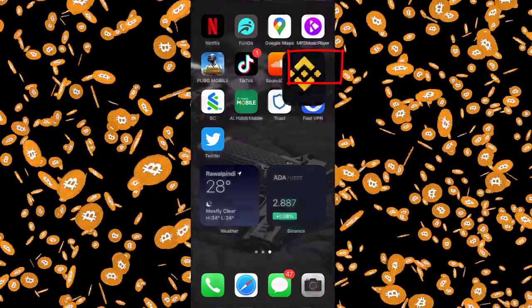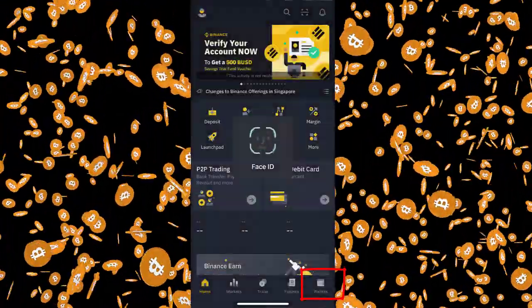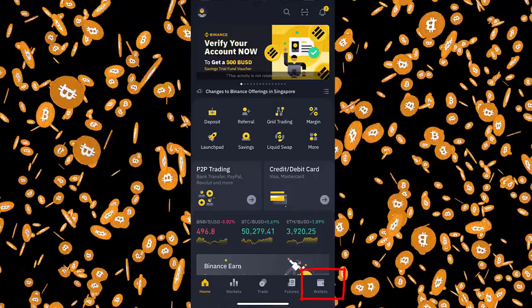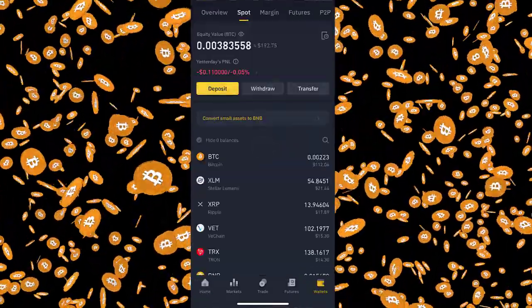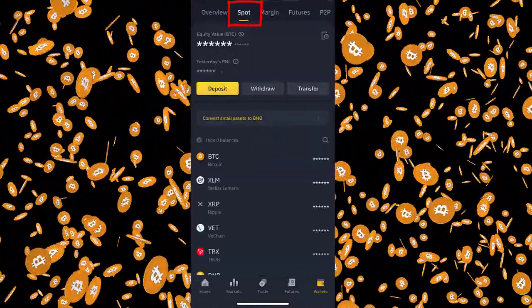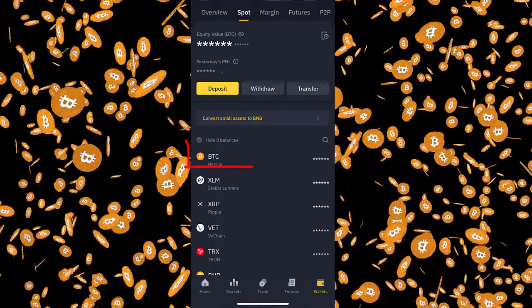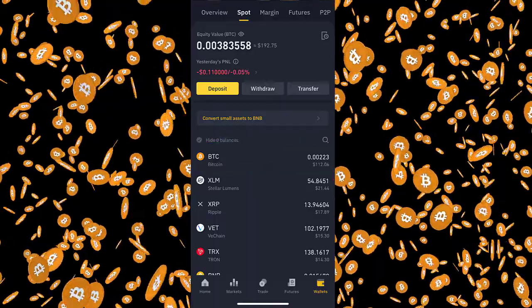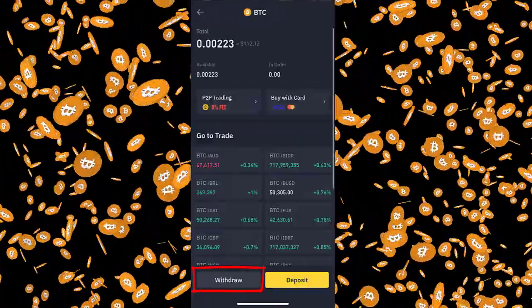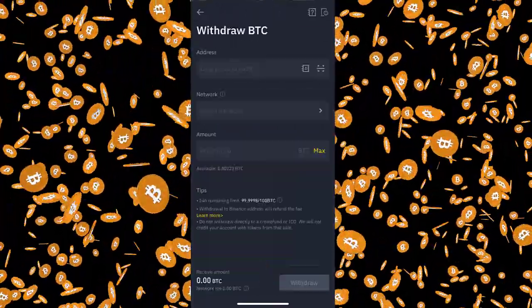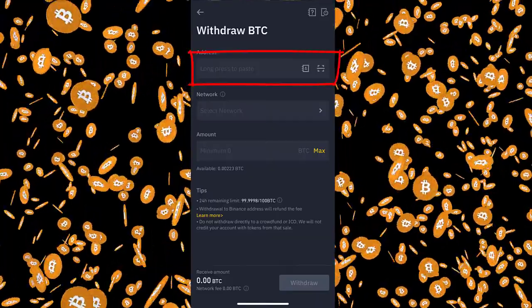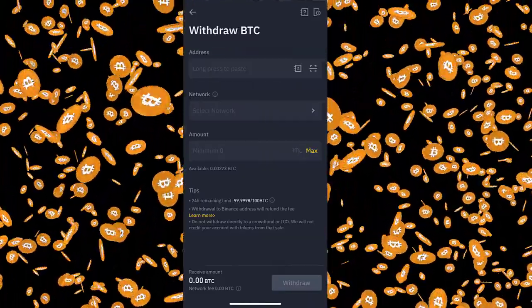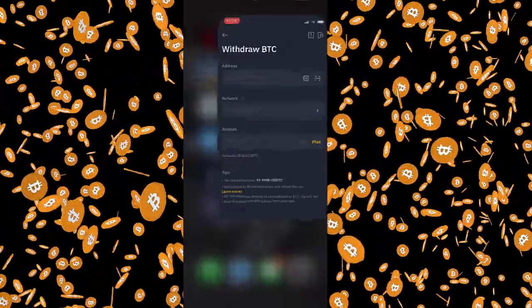Now you have to go to Binance and click on the wallet, and you can see your assets here. Make sure it is the spot wallet. Now we are withdrawing BTC, so we click on the BTC and then we click on withdrawal. Now we have to paste our destination address here, so we go to the Trust Wallet and we will add the network of Smart Chain.